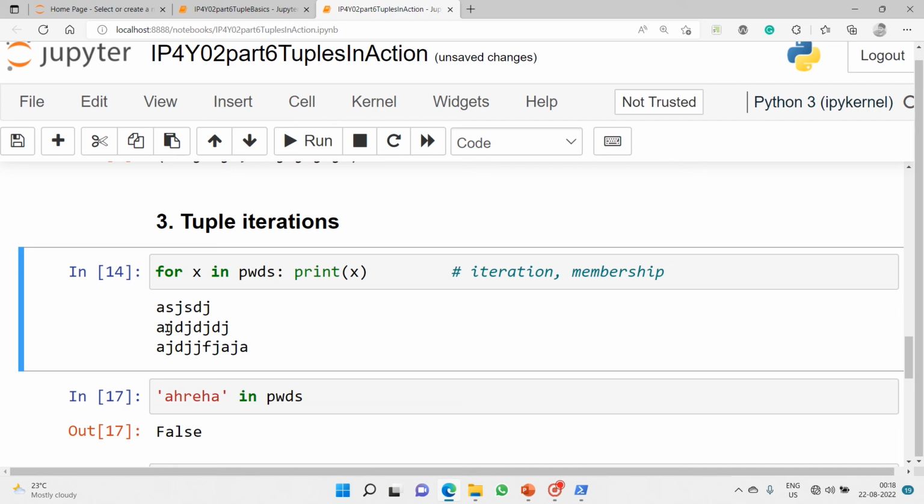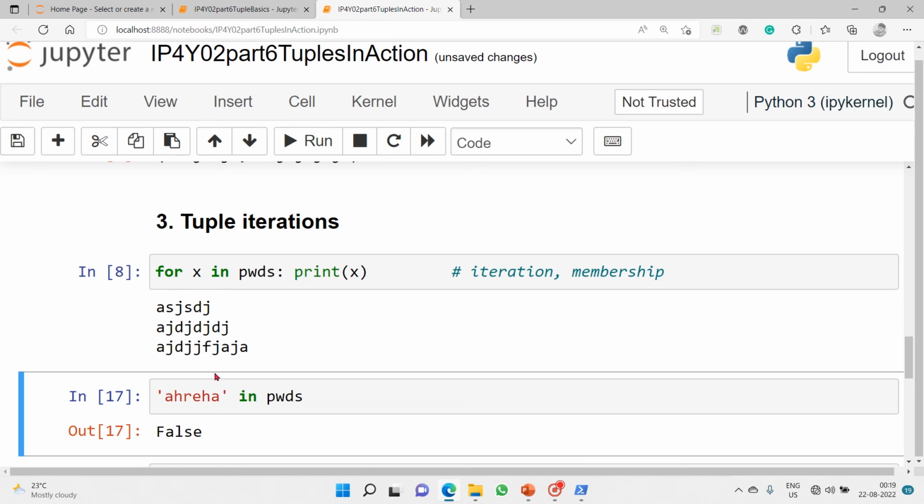That's the reason why, for a list comprehension, you have to use square bracket literals, so that it can understand it's a list. Whereas for the tuple you don't need to give parentheses. You just write the code in a simple for loop way. So for x in passwords, and then print x. This is the for loop we use.